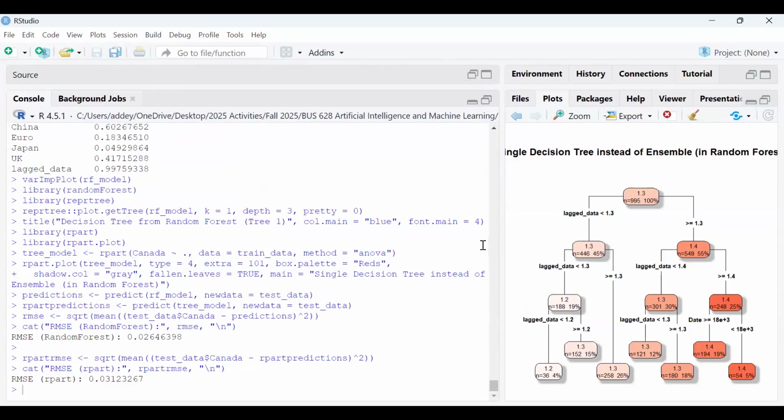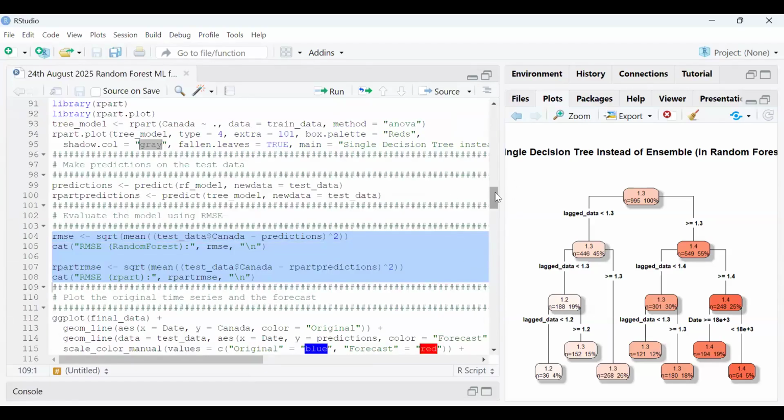So these are their root mean square errors. When you look at them, for the random forest it is 0.02, and that is lower than using just one single decision tree, which is 0.03. And of course, when it comes to prediction with root mean square errors or residual errors, you want the lowest. So we now see that the random forest performs better than the single decision tree.